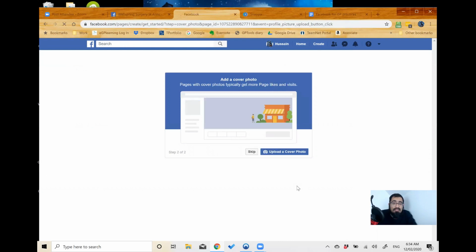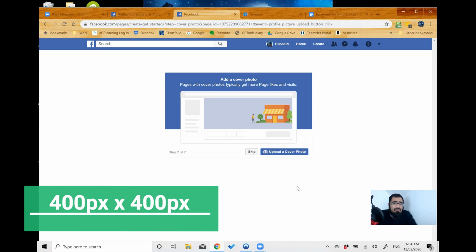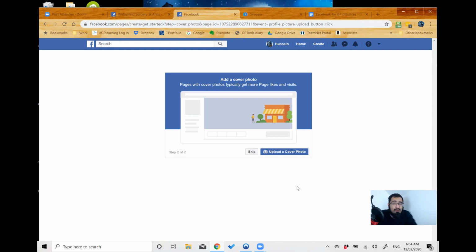Now, in terms of the dimensions for the icon that you need, this needs to be ideally about 400 pixels by 400 pixels. It needs to be a 1-to-1 ratio, essentially. The minimum is 170 by 170 pixels, but because of the differences that you get when you use things like mobile devices and desktop devices, I do recommend it being a little bit higher, a bit more dense in image pixels, so then you get better quality image.